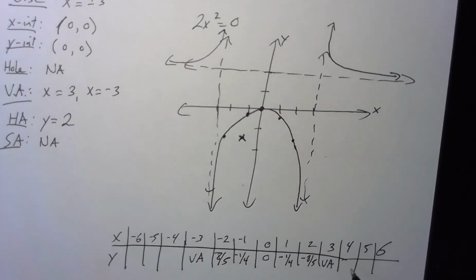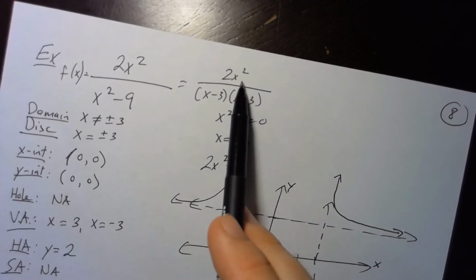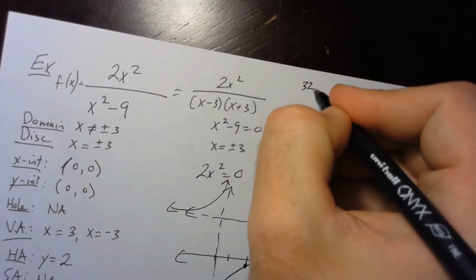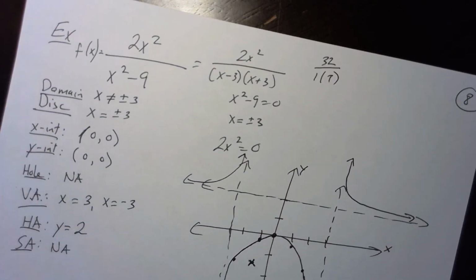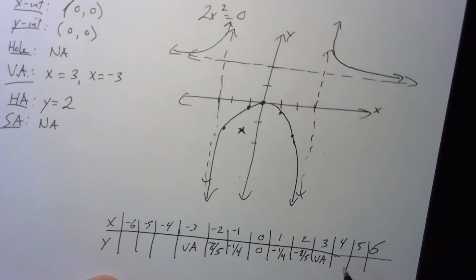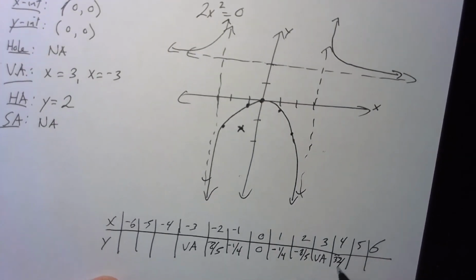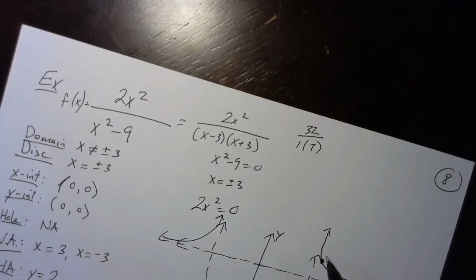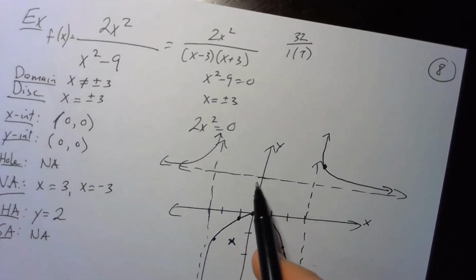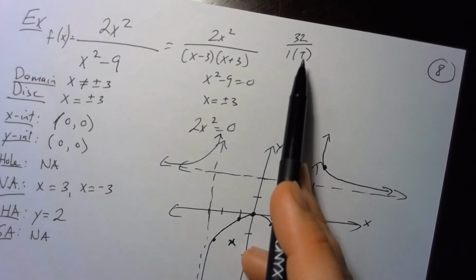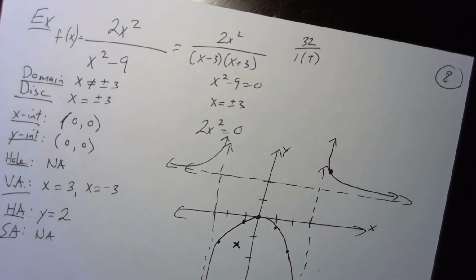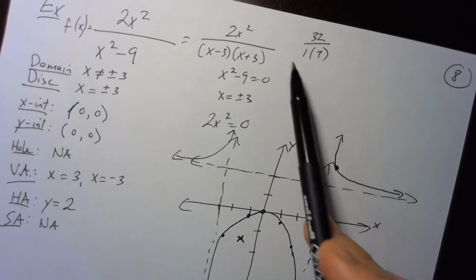So if this is the case and I plug in 4, I'm going to have 16 times 32, and then it's going to be 32 divided by 1 times 7. So it's going to be 32 over 7, which is a relatively large positive number, closer to 4. I'm not going to write that in here, but I am going to write 32 over 7, and that's going to be somewhere above this dotted line of y equals 2. Because again, 32 over 7 is somewhere close to, if I do 7 times 4 is 28, that's going to be 4 and some change for 32 over 7.